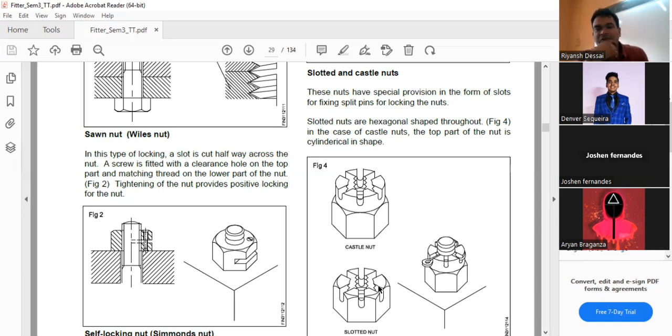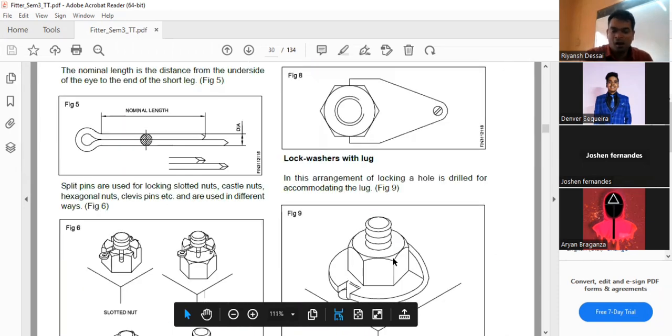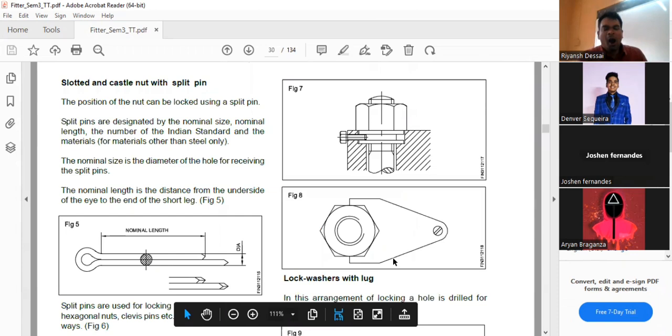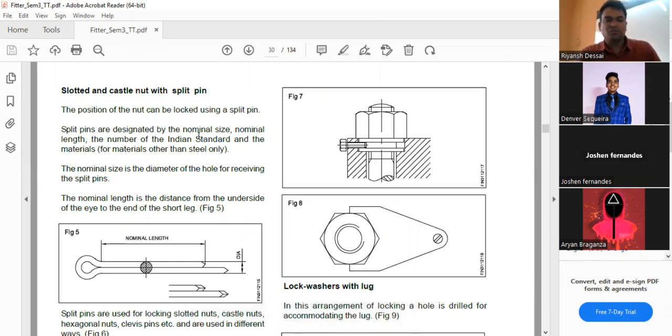The castle nut is rotated until the slot aligns, and with a split pin the nut will be locked as shown. They are available in relatively smaller sizes, as per Indian standards, and in metals other than steel.